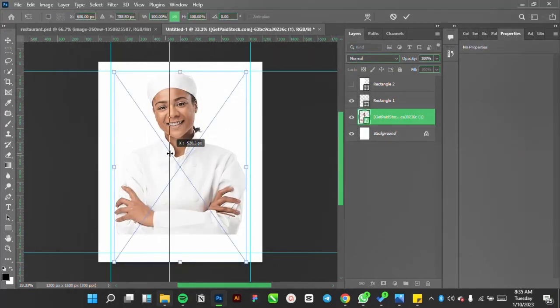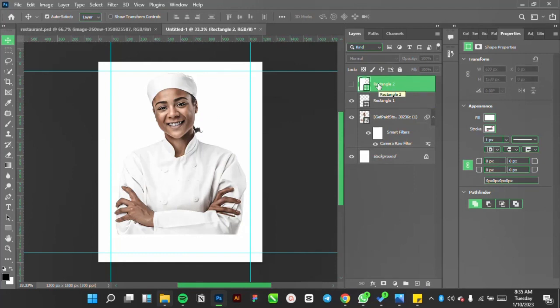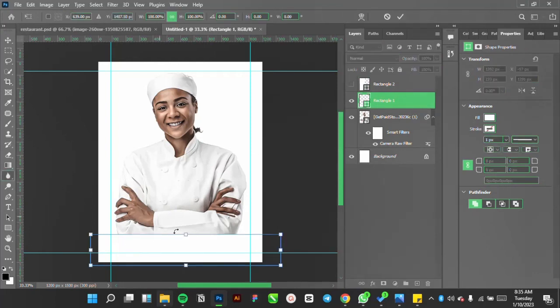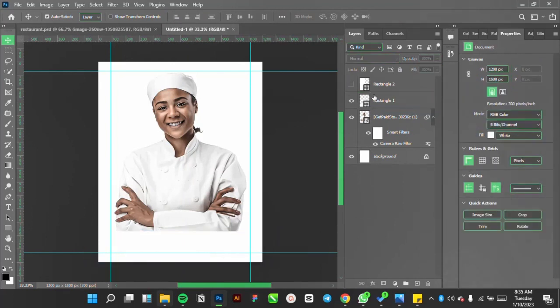Bring it back again. Okay. For some reason, Photoshop doesn't want to enable the ruler. So this is the middle, yes.